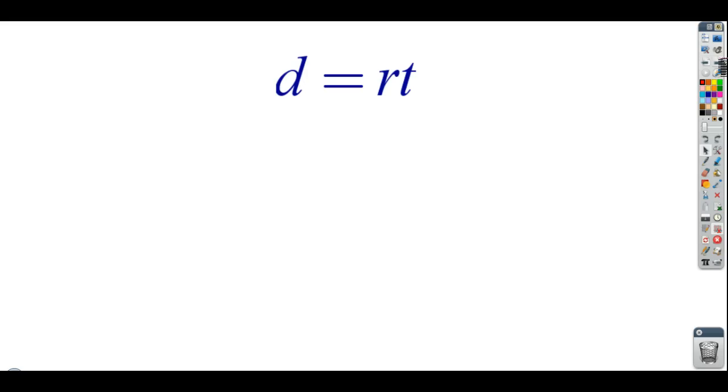So to find the distance of something, I can figure out the rate, how fast something is moving, and multiply it by the time. For instance, let's say you're driving at 50 miles an hour and you travel for 2 hours. What's your distance? We can multiply the rate, 50 times 2 hours, which gives a distance of 100 miles, right? That's one way of doing it.